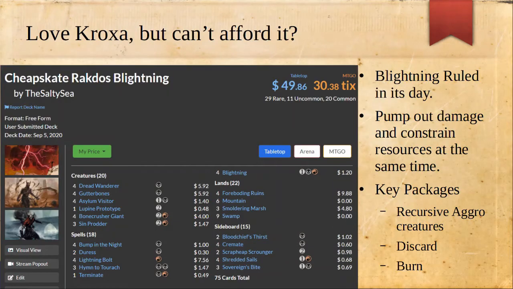Now, you can actually play a similar playstyle using an oldie but a goodie in Blightning. And another advantage of Blightning decks is that while that Kroxa deck of Paulo Vitor's cost $240, you can make a Blightning deck for pretty cheap and play it on your kitchen table. So, Bloodbraid Elf and Blightning used to strike fear into the hearts of Jace players everywhere, because it's a perfect card for pressuring an opponent's resources and life total at the same time.